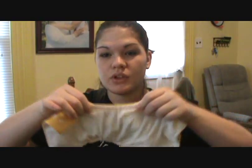The legs are really nice. The elastic's really nice on them. We haven't had any issues, like I said, with them, unless we forget to change him. Or for some reason he's eaten more, like with his 3 week growth spurt where he was cluster feeding and eating more at one time. You have to compensate for that.